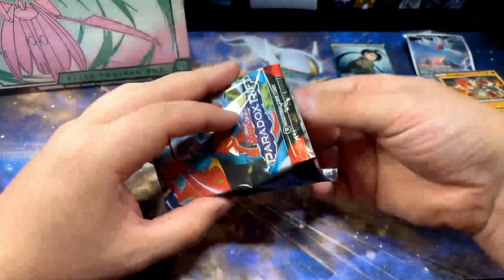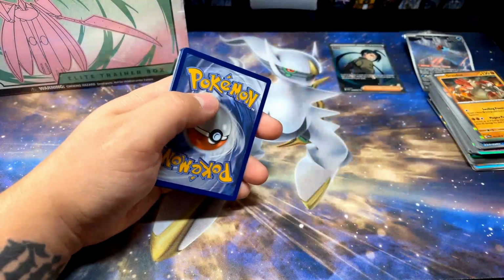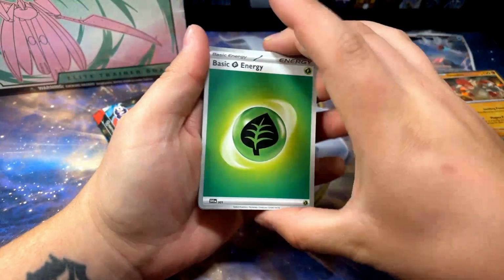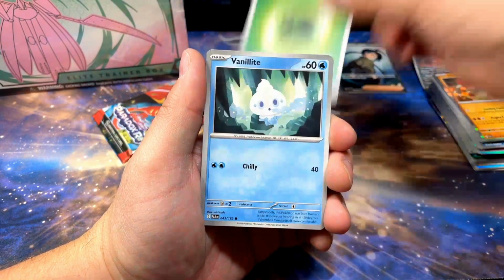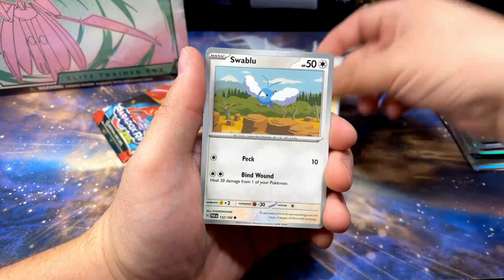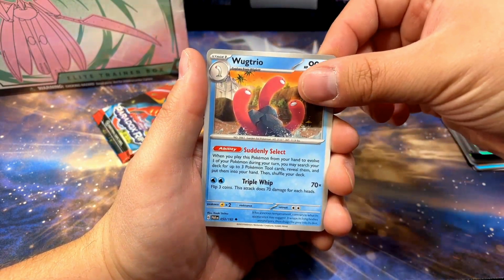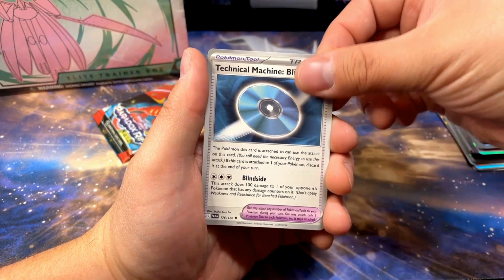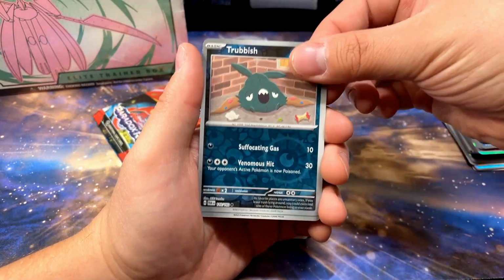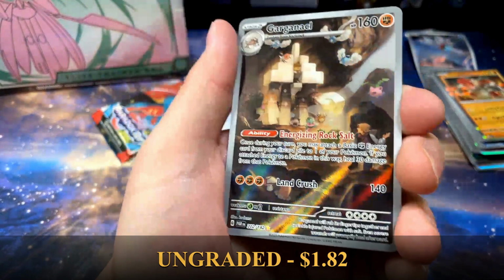That's good, but yeah, I still need a couple of the regular EX cards. I need a lot of the secret rare cards, so here we go. The hyper rares too. I don't have any of those yet. Vanillite. Oricorio, Swablu, Panseer, Wugtrio, Technical Machine Blindside, Iron Bundle, Trubbish Reverse. Yo, let's go. Garganacko. Yes.